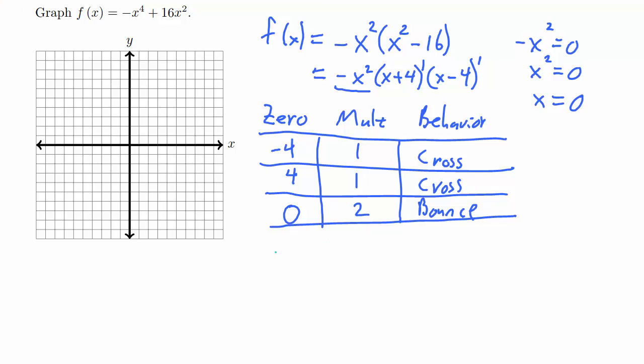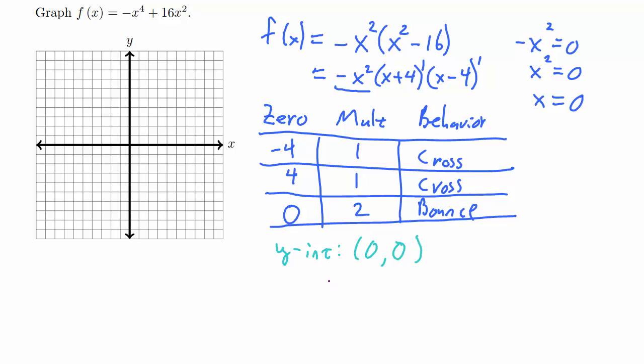Fantastic. Now, we need to find the y-intercept. And actually, this is easy. Anytime the function is just written out in standard form, you just plug in 0 for the x's. So this term goes to 0. This term goes to 0. Well, 0 plus 0 is 0. So that means your y-intercept is (0, 0). But notice that that's a zero, and that's perfectly fine. Because anytime your zero is 0, that means that that will be your y-intercept. If it isn't, well, we've got some crazy things going on that I don't really even think are possible.